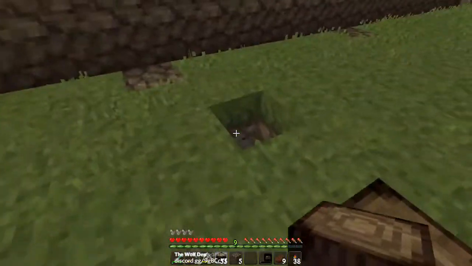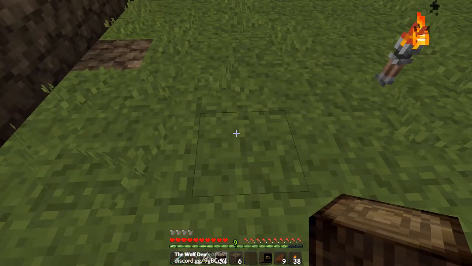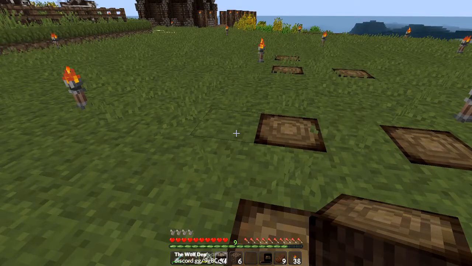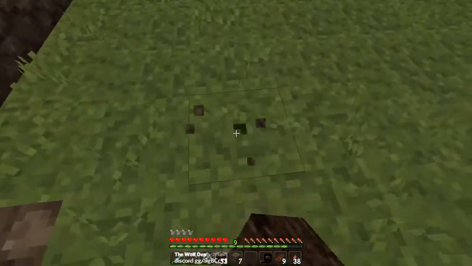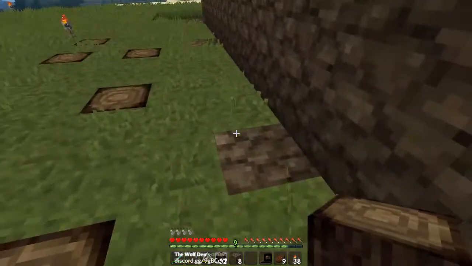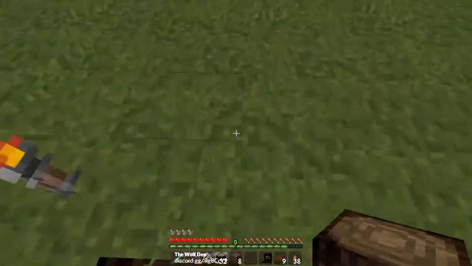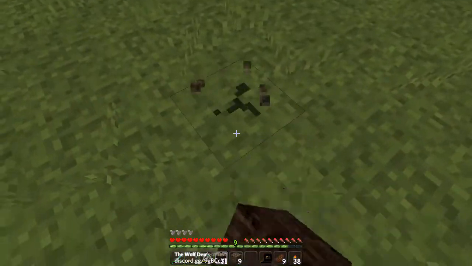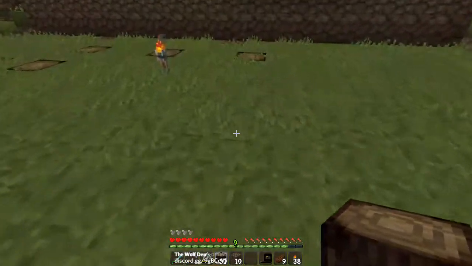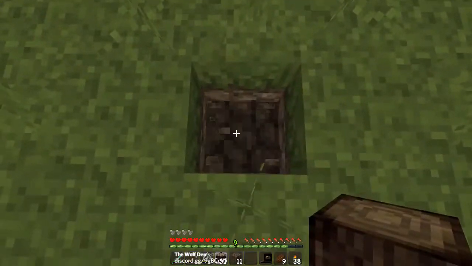Gonna be the entryway, I think, there. To see how this looks. One, two, three. One, two, three. That should be centered, right? Okay.